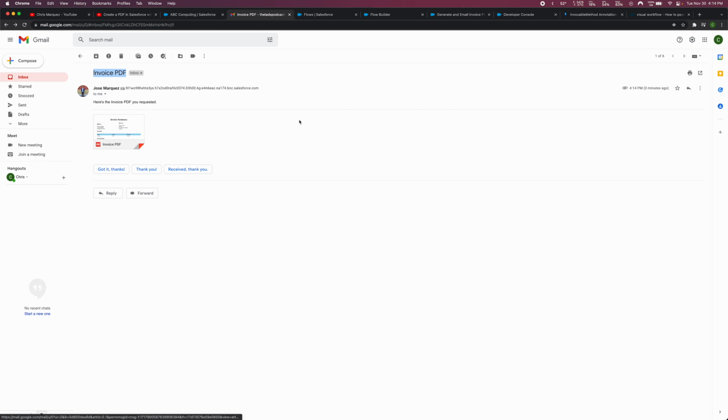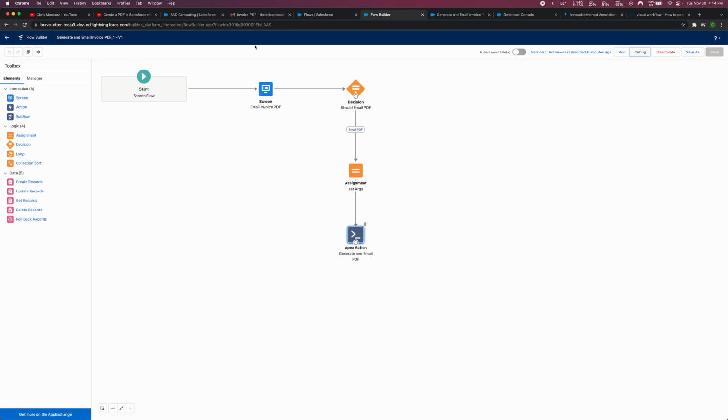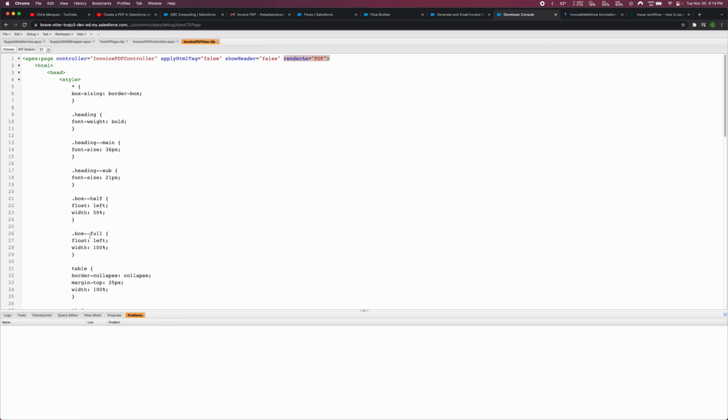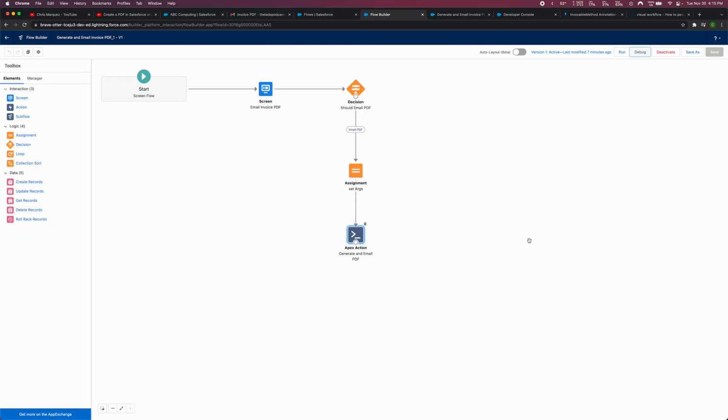So to wrap it up, this is basically how you can go ahead and use a screen flow to trigger the use of this Apex class and Visualforce page to create a PDF. And I do want to put a caveat to this. This is a result of looking around for 30 minutes or so to see if it was possible. So if you're much more experienced with flows than I am, and you know that there's a much easier way of doing so, feel free to let me know down in the comments section below.